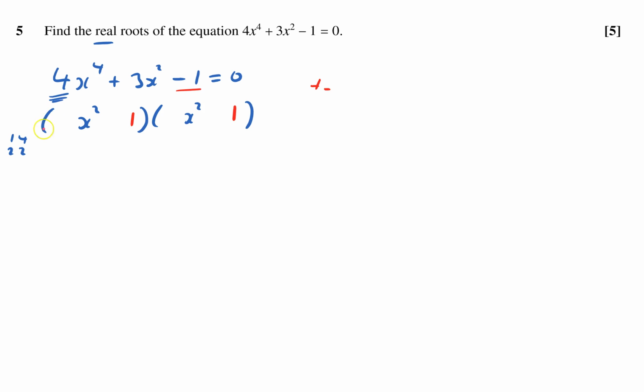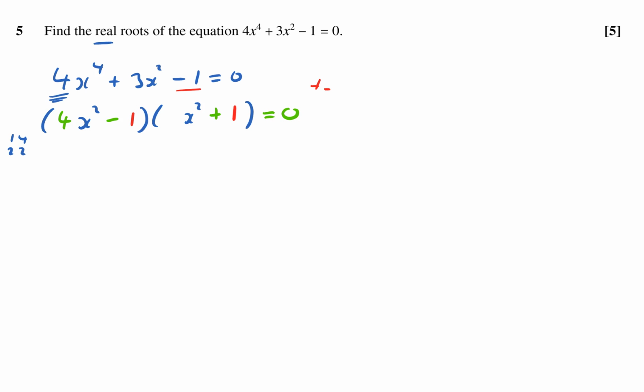And now I've got to think, the number here, 1 and 4 or 2 and 2, is going to hit, as it were, these ones, and one's positive and one's negative. I've got to get +3, so fairly obviously one is going to be 4 and the other one will be just 1. That will give me 4x to the power 4, and 4x squared times the 1, I need to be plus, so that will be plus and that will be minus, and that equals 0.